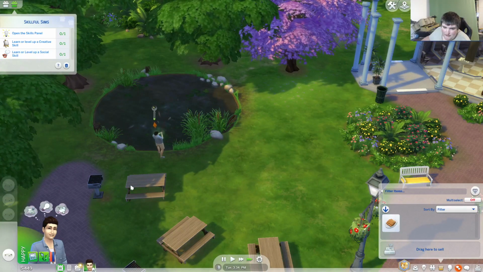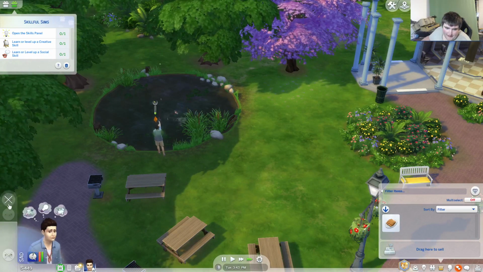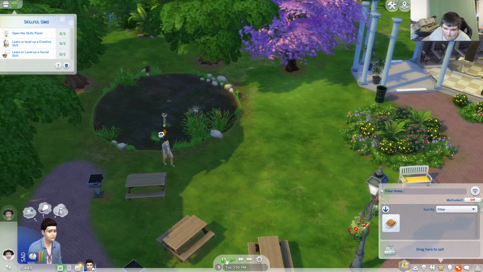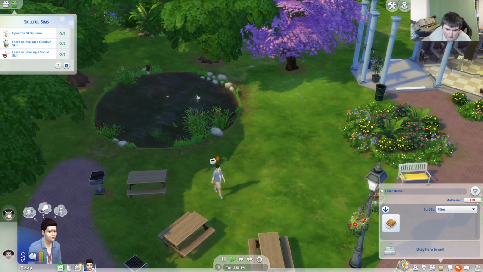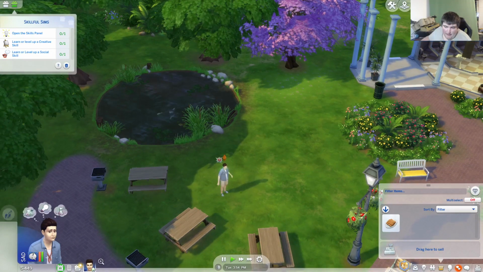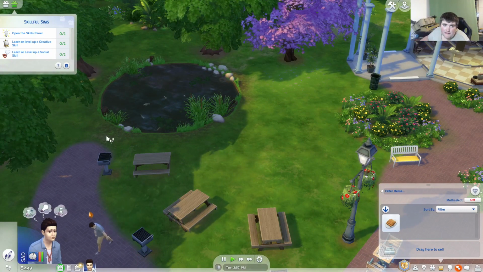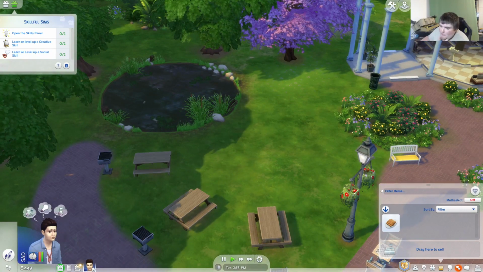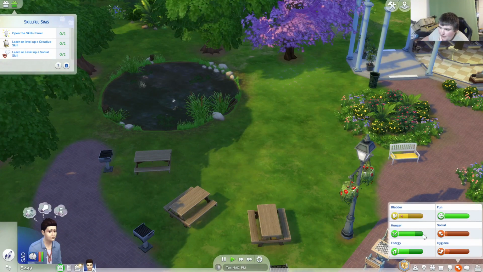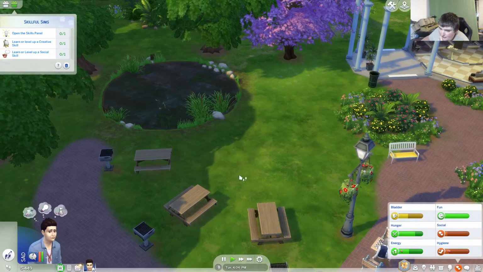So now just leave all this, and we can go home. To stop talking, we will go, peace out. But we need to check your bladder, your social and your hygiene.